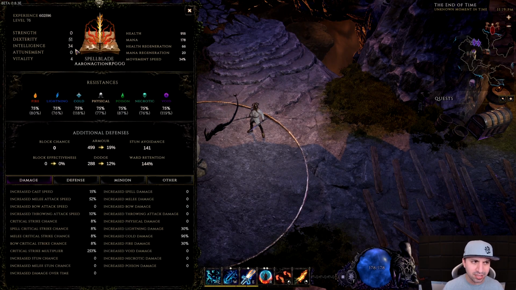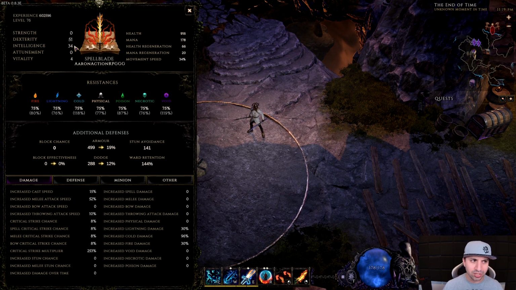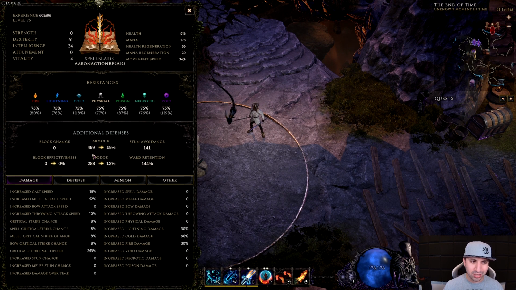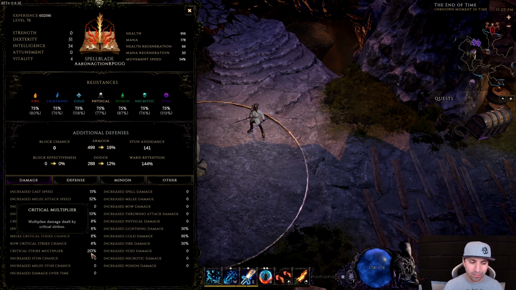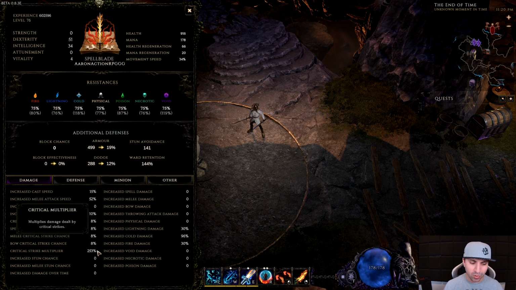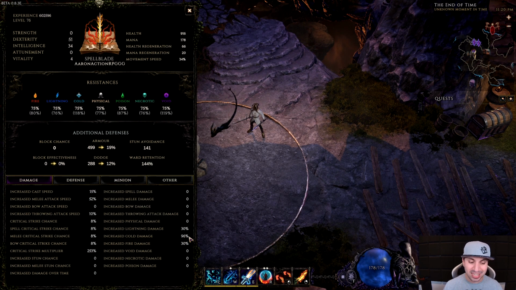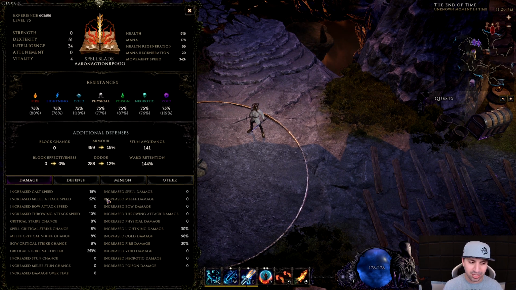Now, like I just said a second ago, dex and intelligence is what you want. Dex we're at 51, intelligence we're at 34. All resistances are maxed. Runemaster is at 34. Armor 19, dodge 12, don't really care. Ward retention 144. Our critical strike multiplier is at 253. That is the big number you want. Cold damage is at 96. So even with our cold damage just at 96%, we are still generating that 700,000 damage.